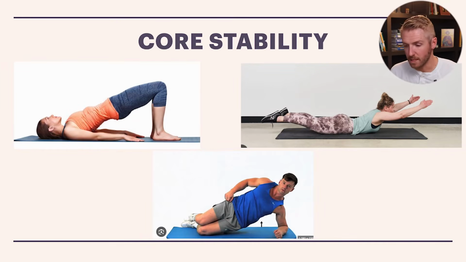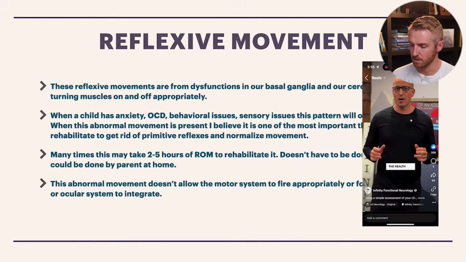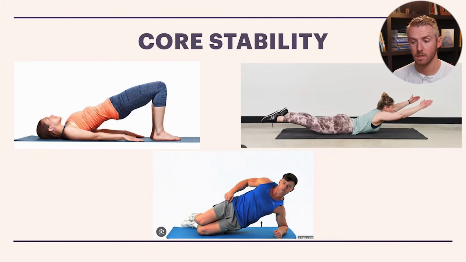Okay, core stability. A couple of my favorite tests to do for core stability. When I look at core stability, I am thinking of midline cerebellum. Are we stabilizing the middle of our body, our core stability? That's my midline cerebellum. A couple of my favorite tests are just easy bridges, glute bridges. I like to see if they can hold a glute bridge. They should be able to hold a glute bridge quite easily. I mean, that shouldn't be a problem, especially with their arms on the ground and both legs separated a little bit. They should be able to hold that.